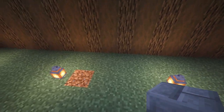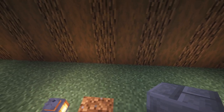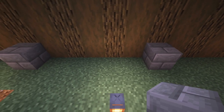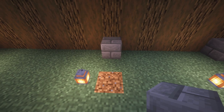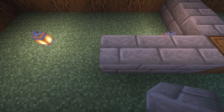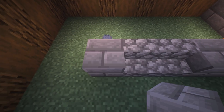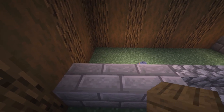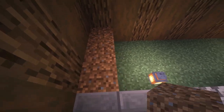From the center of the room, we'll go over three in each direction, so there should be a space of five in the center between them. We're going to bring it out two more, then use a spruce strip log, then go over three and use two cobblestone stairs and then three more stone bricks. We're going to put some dirt in the middle — it can be dirt or grass — it's going to be turned to farmland afterwards for your crops.